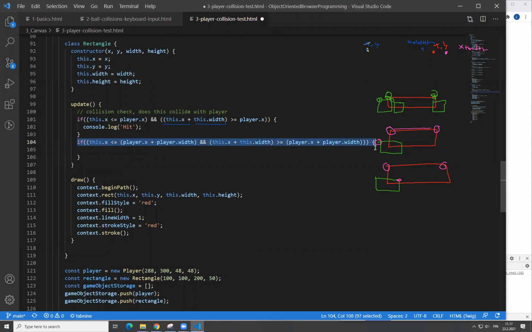So this check here is now doing this part. So we are checking, is the right side of the player object inside of these? This one does this check here, and then this check is being done for this purpose. As we can see, this is exactly the same as this one. The only difference is what we have here and here. Instead of player X, we have player width here and here.